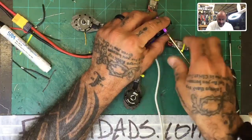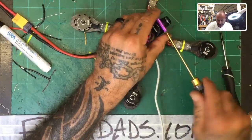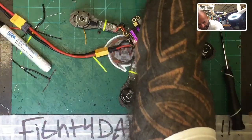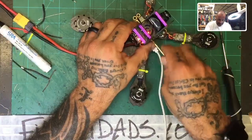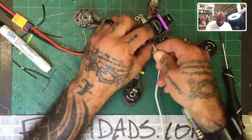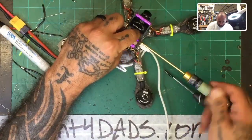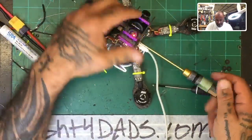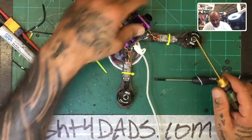This way you guys can get a look at it, get an idea of what it is, and then we can all decide if that is a good build. And I think it's gonna work out perfect this way. You got room for your GoPro on the top, or if you want to put a top mount battery and not run a GoPro, you can fit it right there and it'll fly. You'll run your LiPo through there. That's that. Yeah, that looks good.